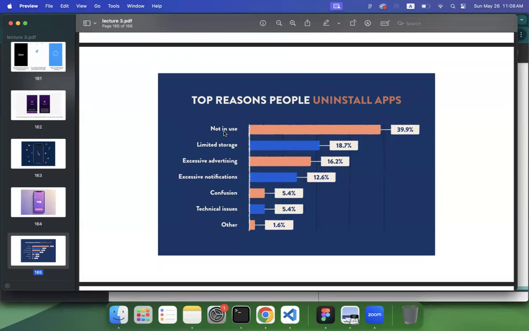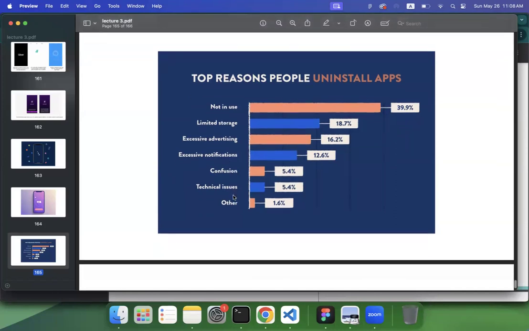Confusion. The application does not appear to be behaving in the way it is supposed to. For example, say a dialogue application is not very fast. People are confused by that application, and some of them delete it. Or maybe a banking application. They will change their bank service provider altogether because of this application. So confusion is another thing.